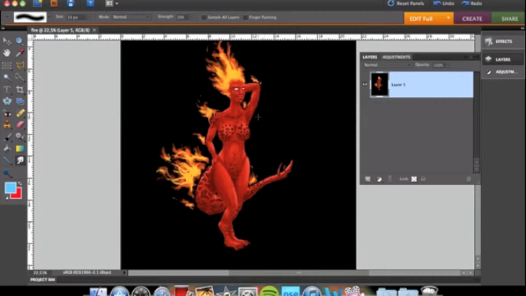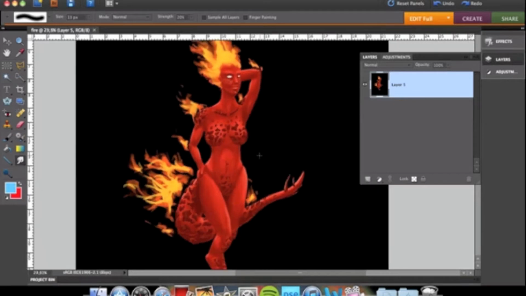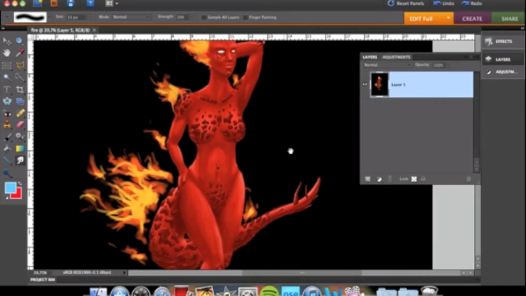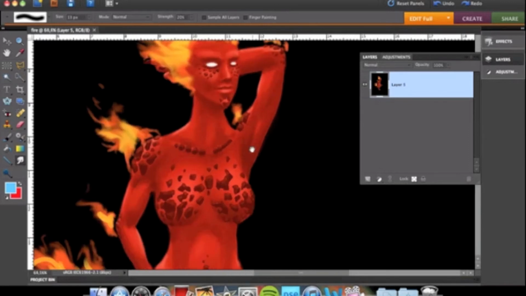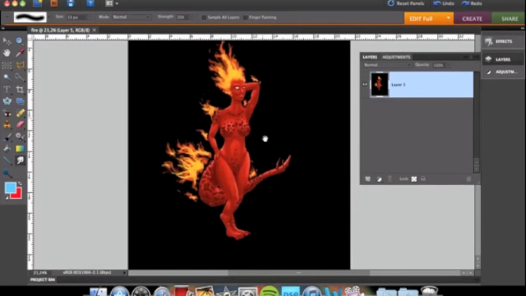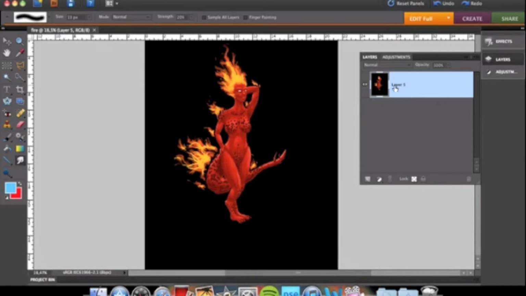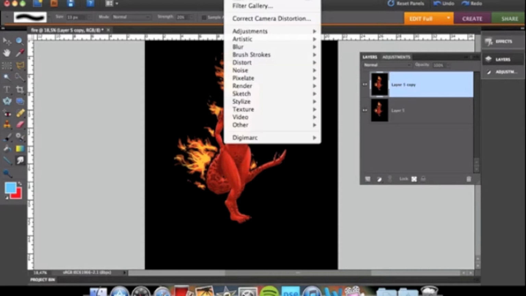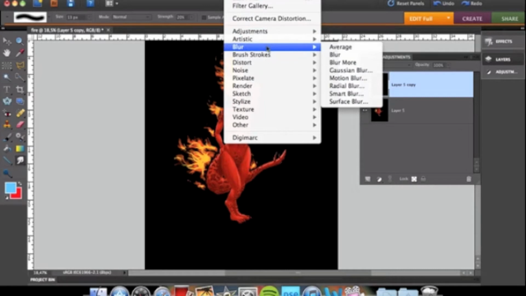Now the first thing I want to do is see if I want this sharper or if I want this more smudgent. So I'm gonna do like this. I take the layer over here, I drag it here so as to duplicate it, so I have a copy of it. What I do then is that I go to Filter and Blur, Gaussian Blur.